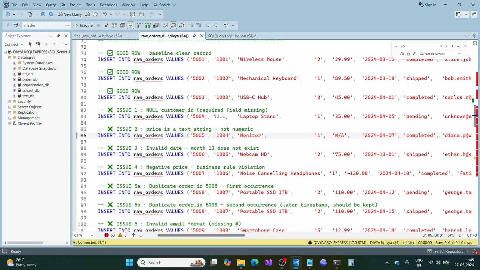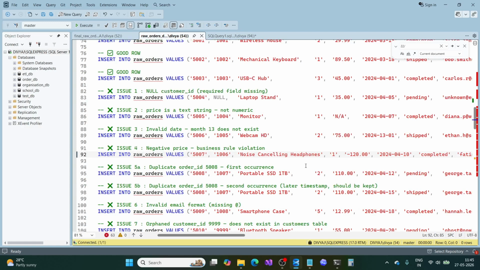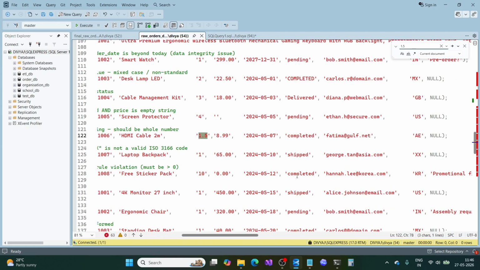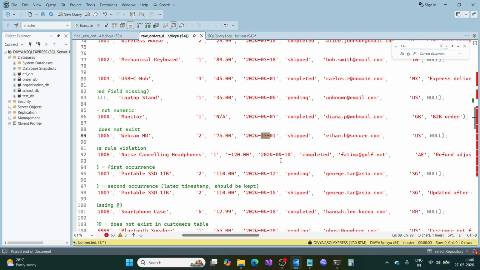Apart from that, it has negative values as well. In quantity also we have a decimal value, which is not possible. And also, if you note here in the order date column, we had incorrect data. For example, you have seen here the month was 13, which is not possible.